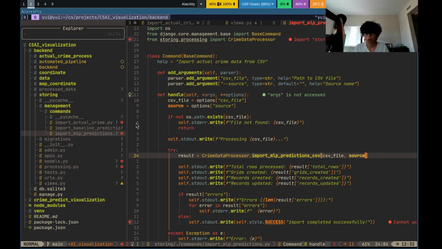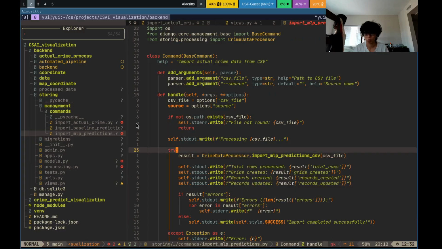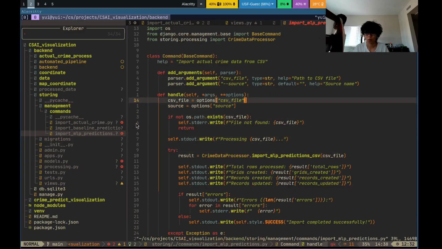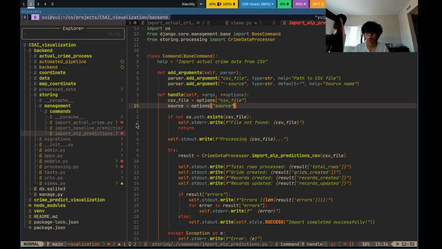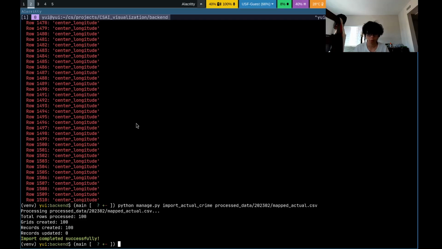We do not need source. Yeah, source options. We need this. And this right into, so try, it should be map it mlp.csv.